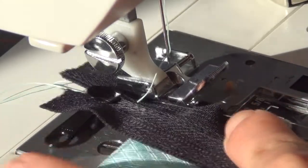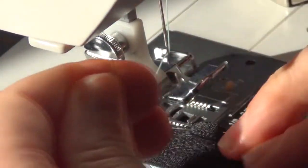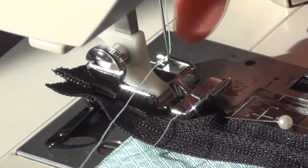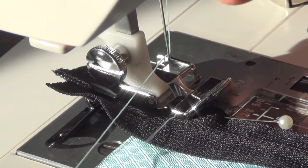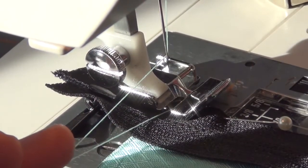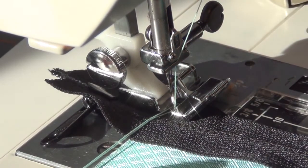And now we're sewing for real right now. So we're not cutting off. So we want our stitches to look nice. And my machine, yours may be the same way, if I have this top thread loose, it will go down into the machine and create a little nest underneath, and we'll be able to see that. It'll be on the inside of the bag, but we'll still be able to see it. So I'm going to just hold these threads with my hand here. I've got them held taut. I'm going to depress my needle so that it's on the down position.